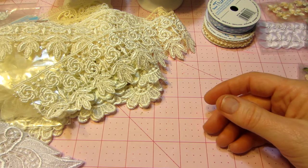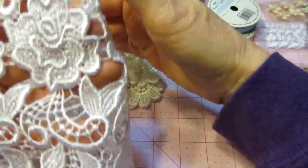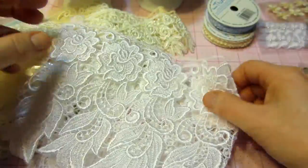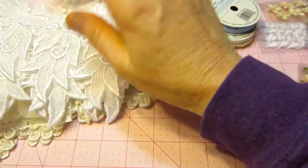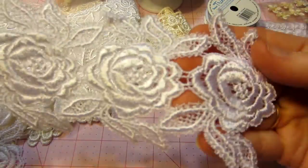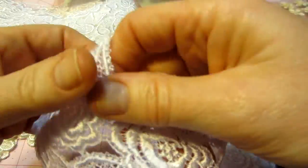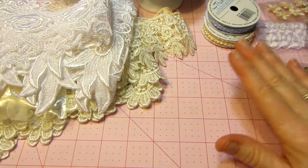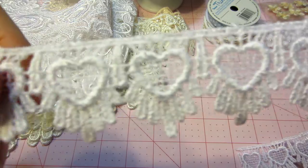I got this jumbo one. Her store is called Lavish Laces. Look at this one, this is huge. Here's the front. Look how big. And I've seen these before on other people's videos. I know they're nothing new for you guys, you shabby chic people, but this is goodness to me. I haven't had anything like this before. And then I got this one. I just saw this one on a share. I don't know who it was, but she did a needle book - it was a gorgeous needle book with like all lace and stuff. It was so pretty. I think she did it for Bonnie. I don't know, I have no memory. These little hearts. I love. You can cut them apart too.